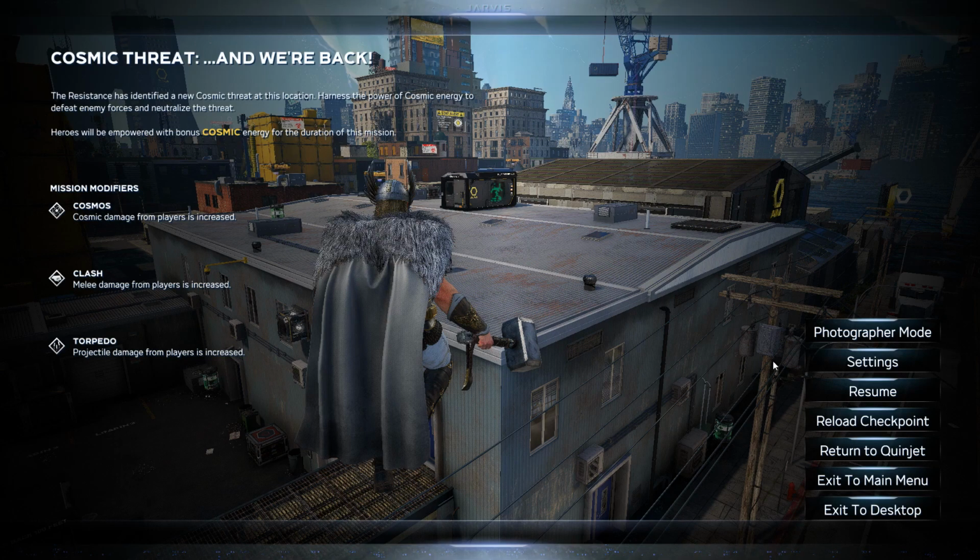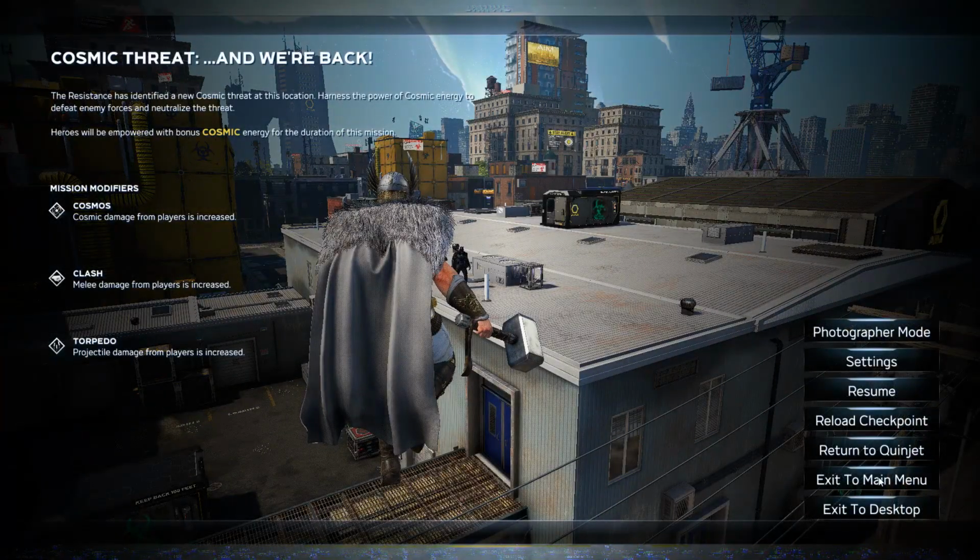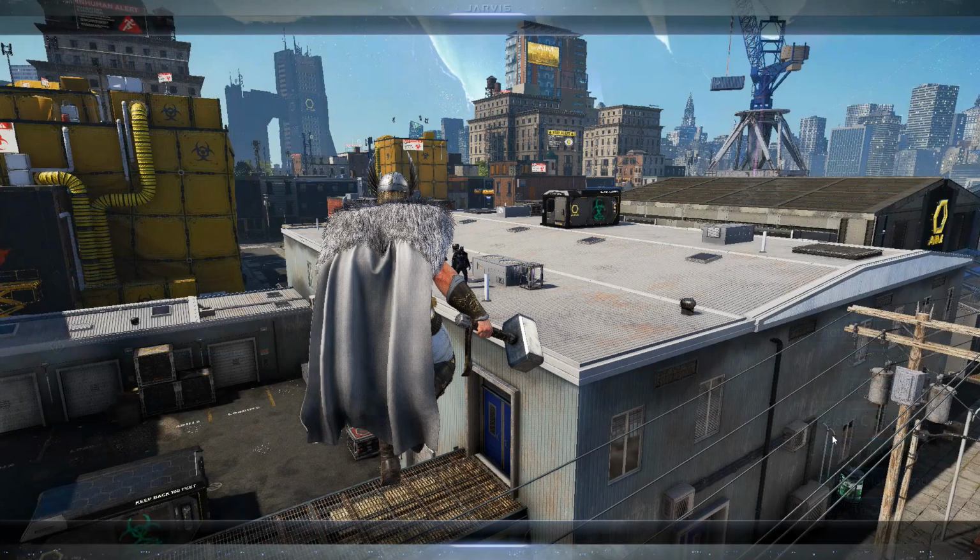So if we go to the Quinjet now, let's make sure we've got 1,312. Return to Quinjet.